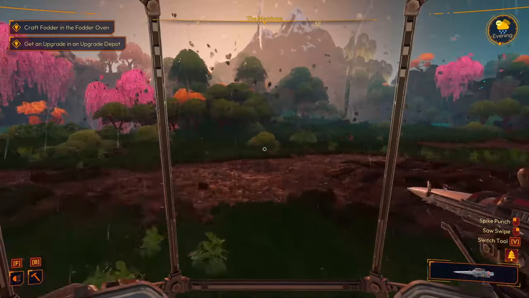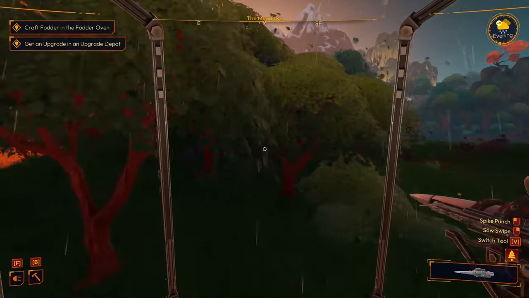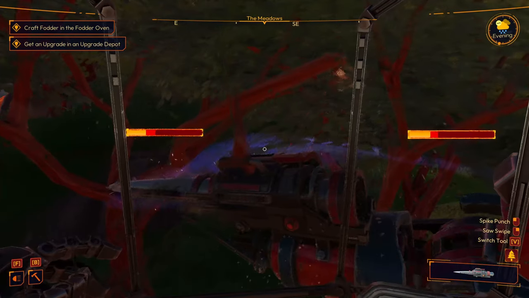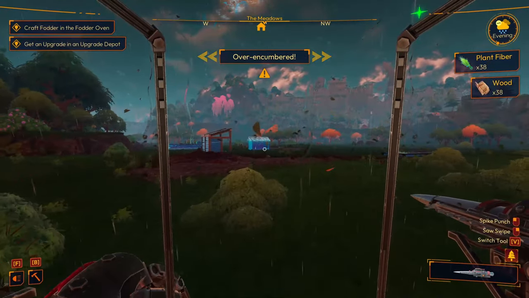Oh, okay, well, let's go chop some trees while all this is working. We got a nice little area here. These cut down real nice, and I can actually use a swipe on these. Yeah, swipe, swipe, swipe. All right, over-encumbered again. That should be enough to get this project going, hopefully.